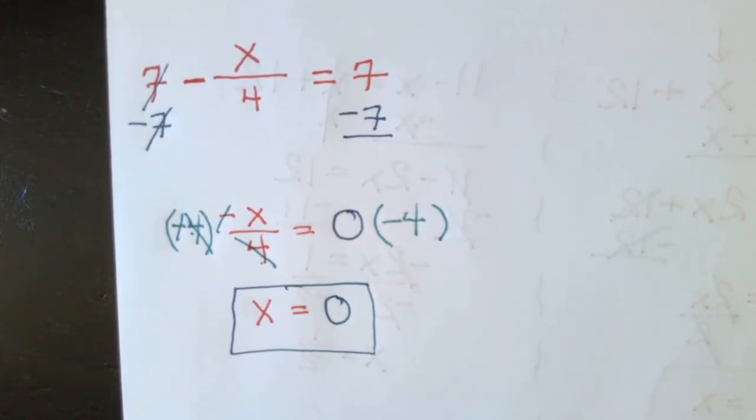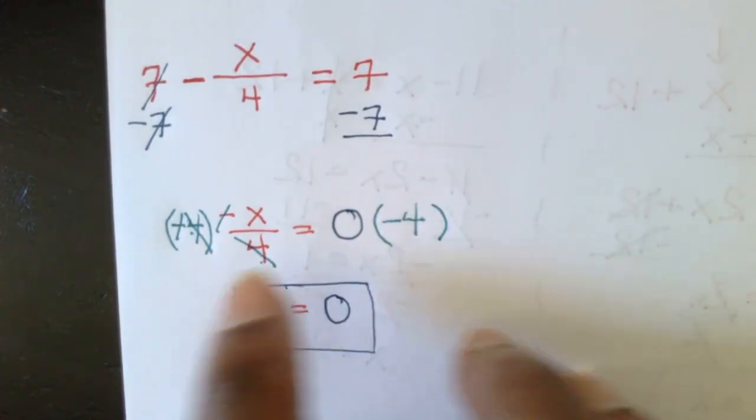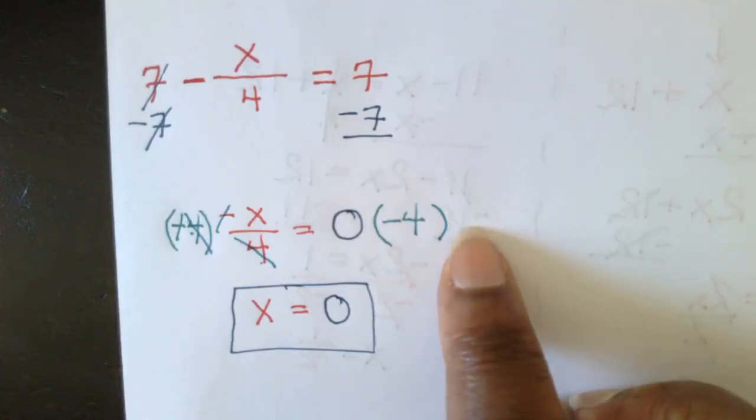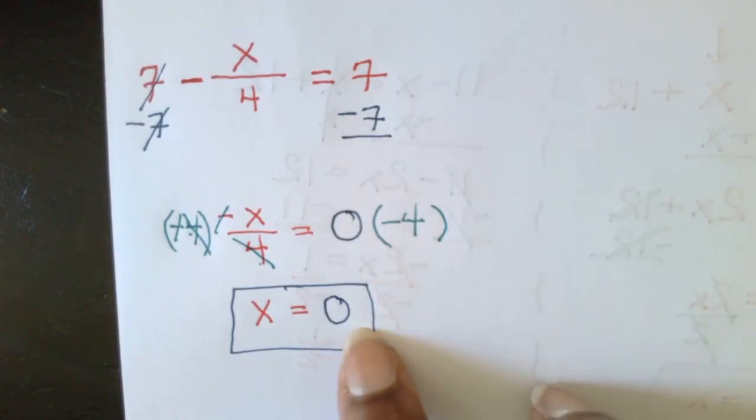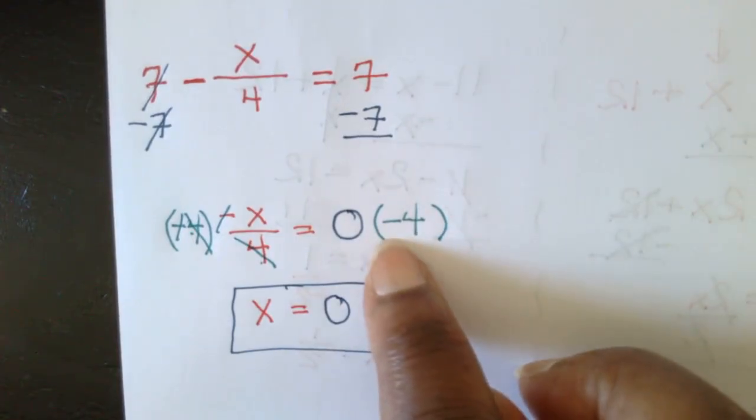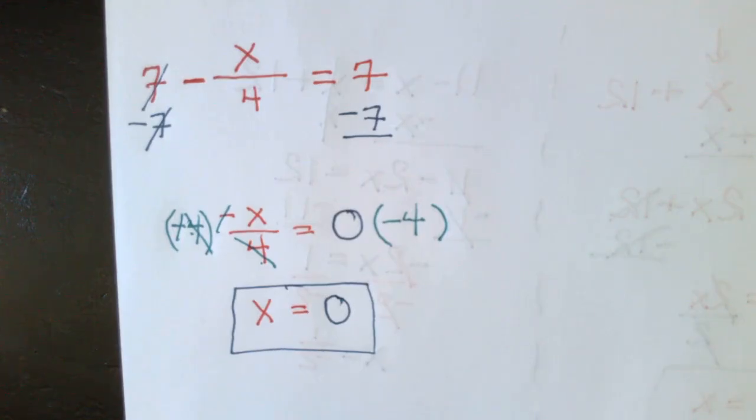Now, this is the teaching version of it. Now, if you're testing, obviously, if you know that, oh, I'm going to get a 0 over here, regardless of what you do on both sides, anything multiplied by 0 is going to be 0. So if you catch it early, you're like, oh, my answer is going to be 0. Go ahead, click it, bubble it, do whatever you need to do when you're taking the test. I'm showing you where things are coming in. So when you understand the concept and you understand how to think a little bit with the math, then when you see those little additional clues, you can get your answers naturally.